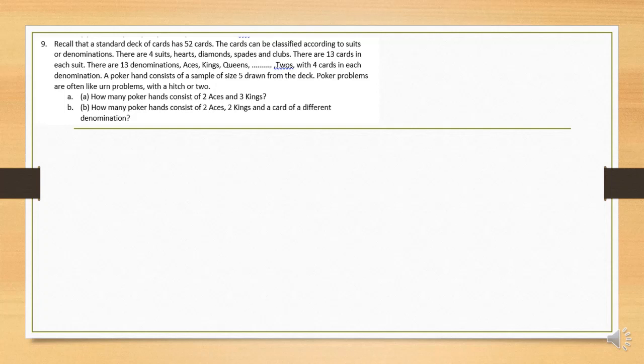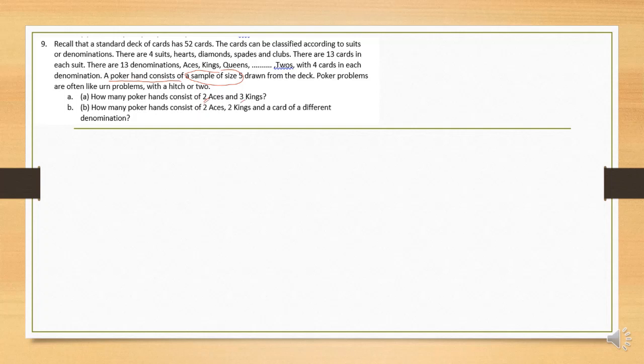So, kung jar siya, yun yung kumukuha tayo ng mga draw lots doon, no? So, halimbawa, parang box problems natin sa marbles or jar or urn, we use combination for these kinds of problems. So letter A, how many poker hands consist of 2 aces and 3 kings? So kapag sabi dito, a poker hand consists of a sample of size 5. So kapag ganito ang problem, titignan nyo kung 5 na yung total ng cards.